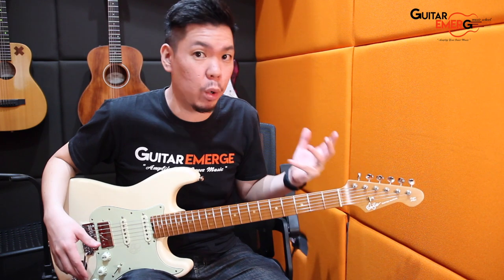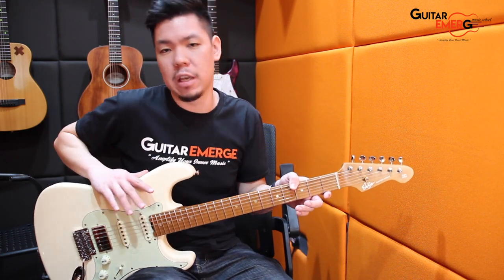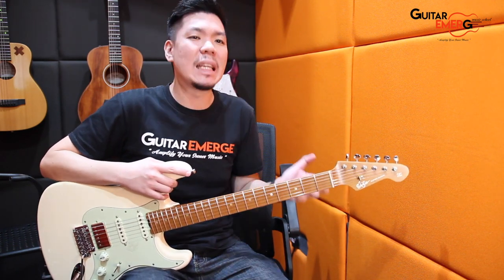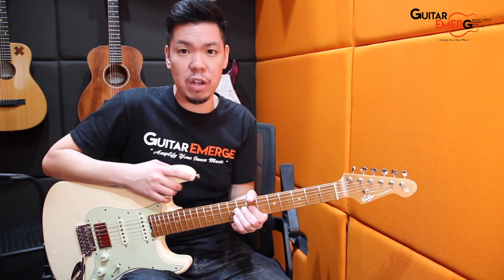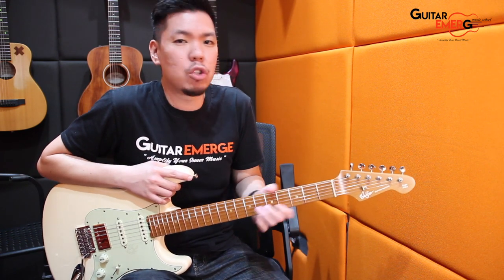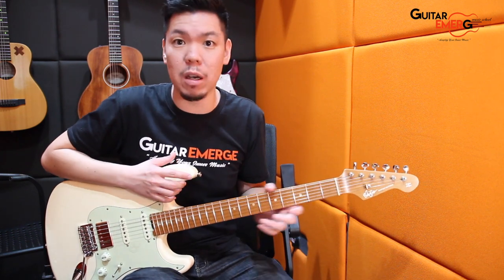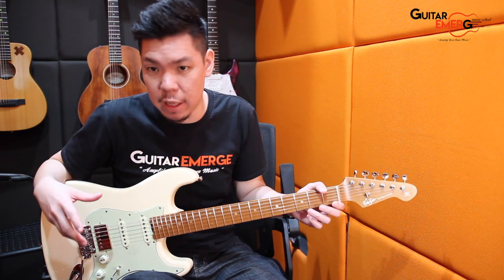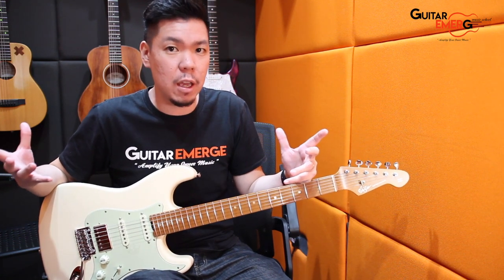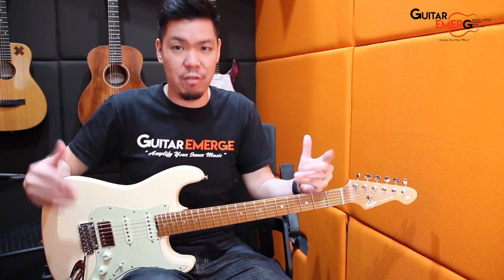Hope you enjoyed the demos of all the different pickup sounds on this guitar. Honestly, it's a very beautiful, awesome, easy playing guitar. The tension of the string is not too tight, and with the stainless steel frets, you get very nice, smooth slides and bends. Sound-wise, it's also pretty premium. It has a clearer type of sound with a bit more high-end. So all in all, to me, this guitar is really value for money.